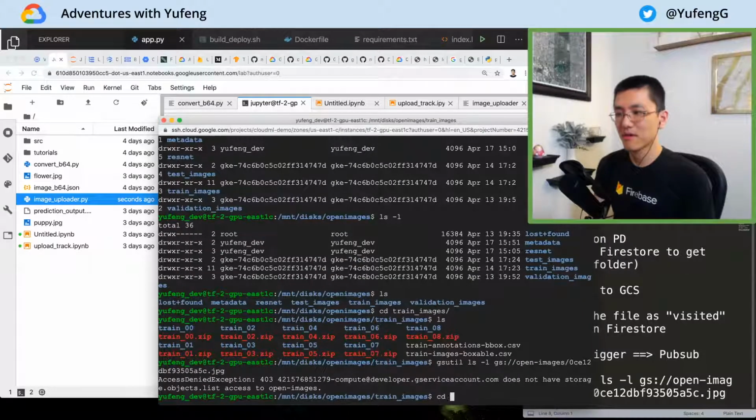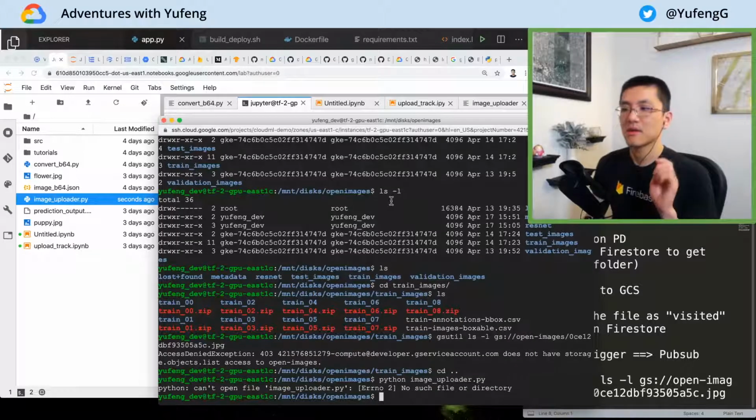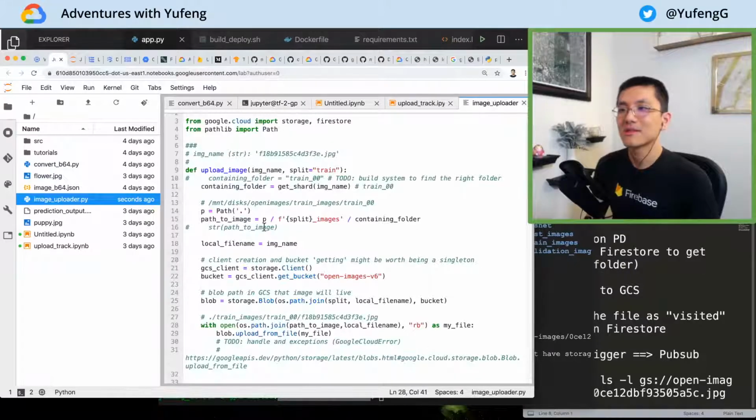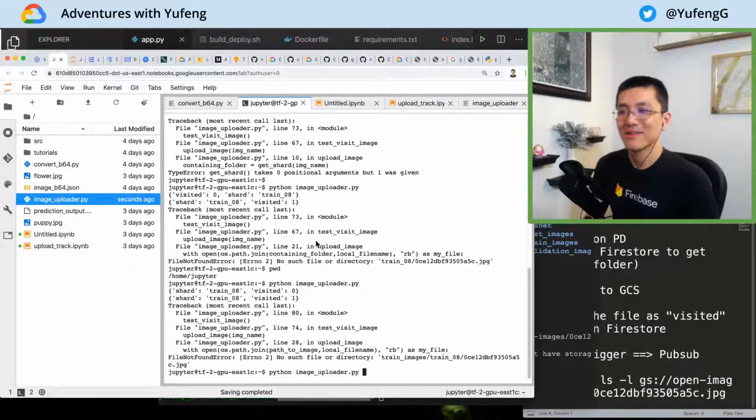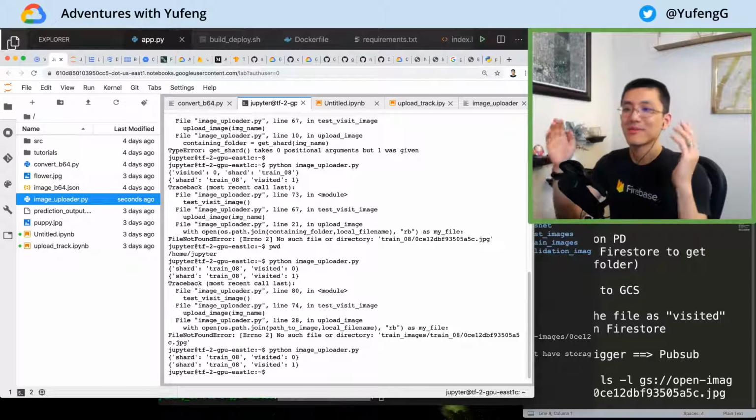This is where we want to run it from. We're going to move it up to the train images path, but now the image is in the wrong place. Fine. Let's just do it this way for now. I will hard code the path from which it should run, and then it will work.